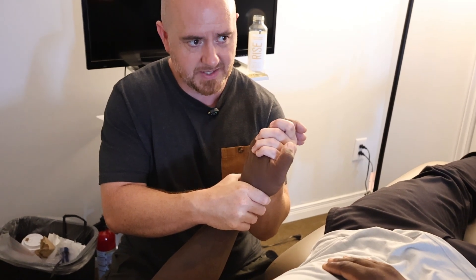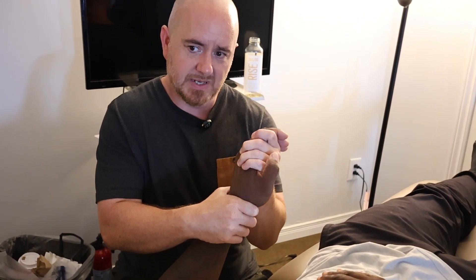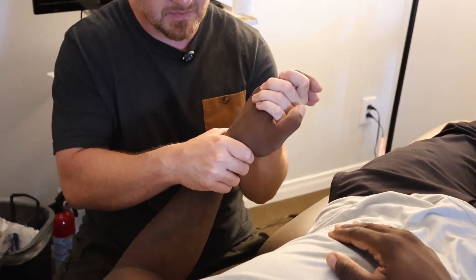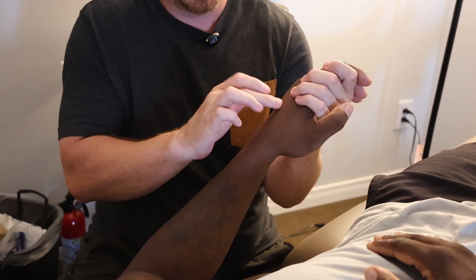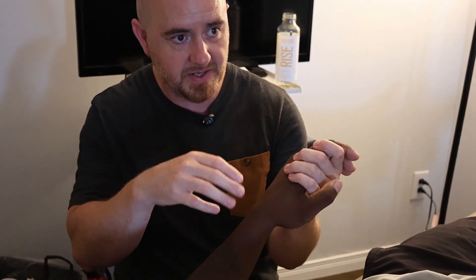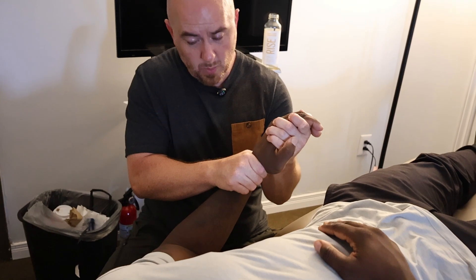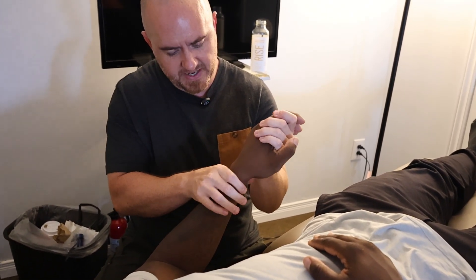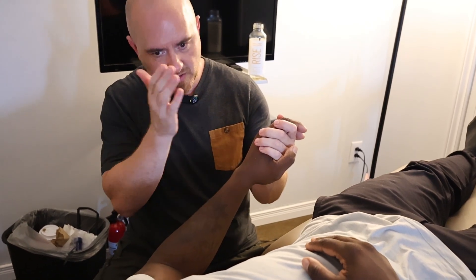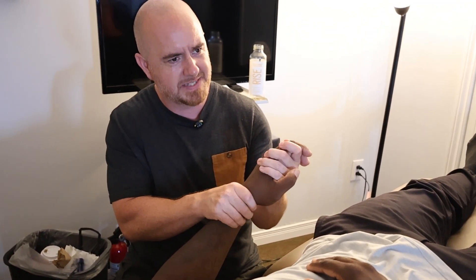Then I can move into the stuff that feels less nice. This is going to be a little bit muscly for me because I'm trying to move a hand that doesn't move a ton in a way that it doesn't move a ton. Sometimes it's in the major motions, sometimes it's in the minor motions, but you have to pay attention. Keep in mind that the problem with a technical demonstration of this nature is a lot of it's bespoke to the individual, but the concept is the same. And sometimes I have to overpressure on this side, sometimes on this side — it's going to be a little bit of A, a little bit of B, a little bit of this, a little bit of that almost all the time.